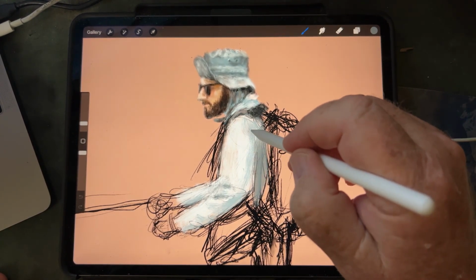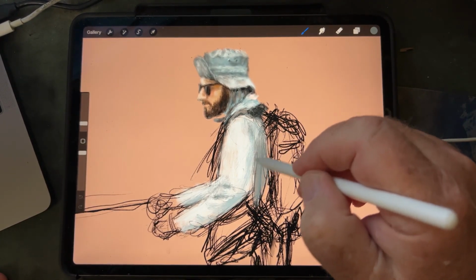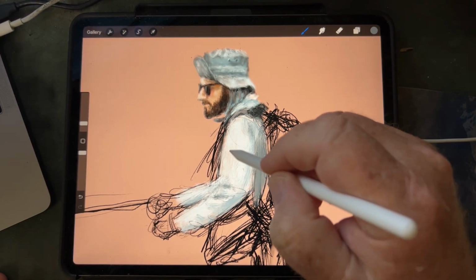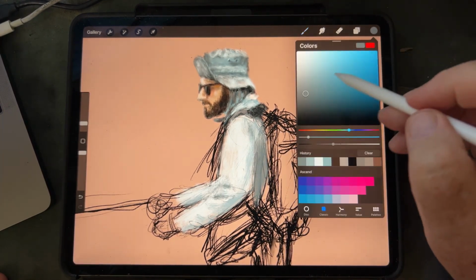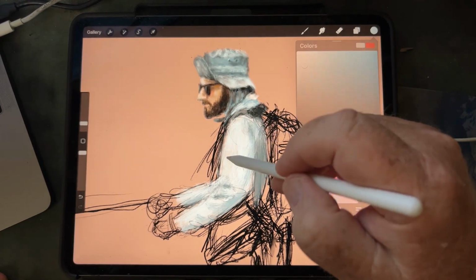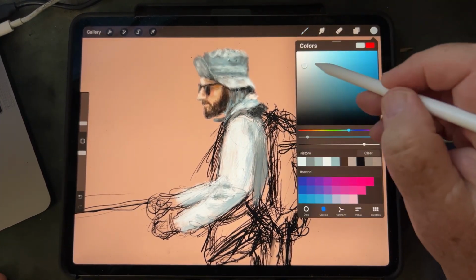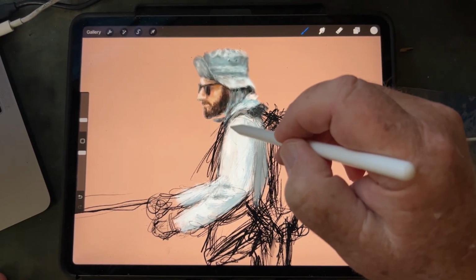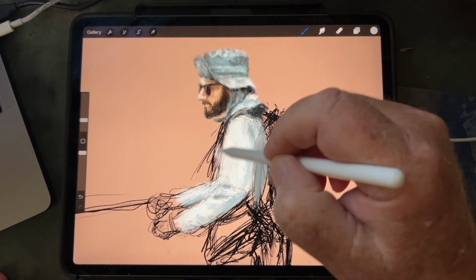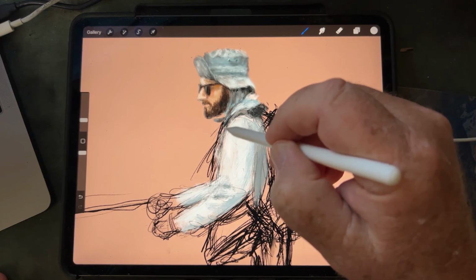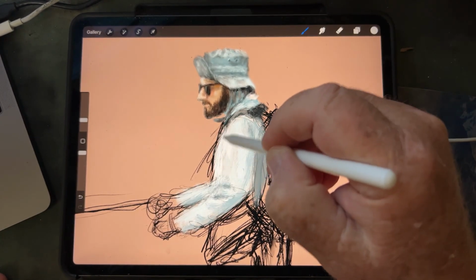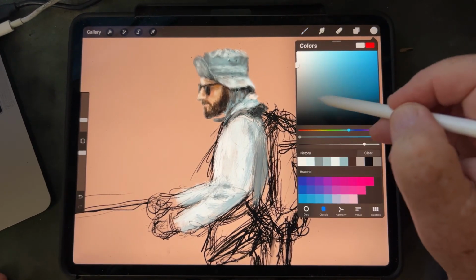And back here, the edge of his shirt. And let's see, the front of the arms looks like it's a little bit lighter than the rest of him, so there. Put that there, and then let's make that a little bit darker.